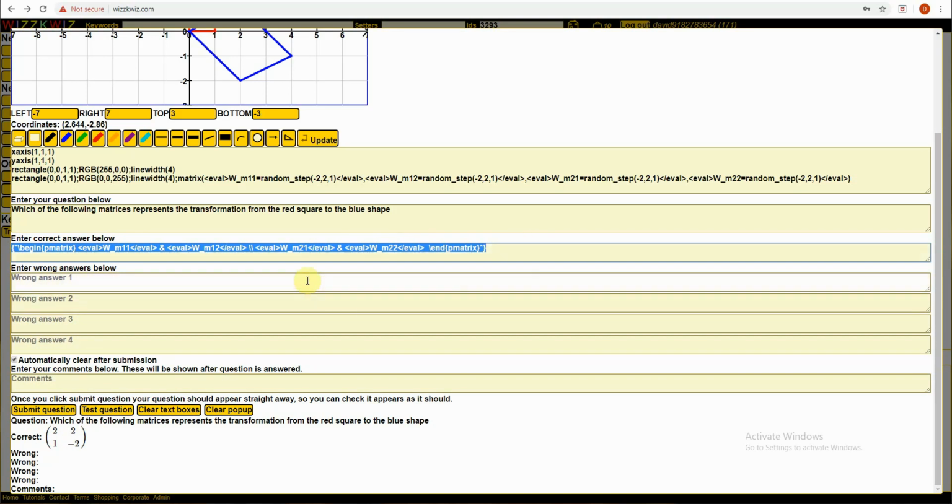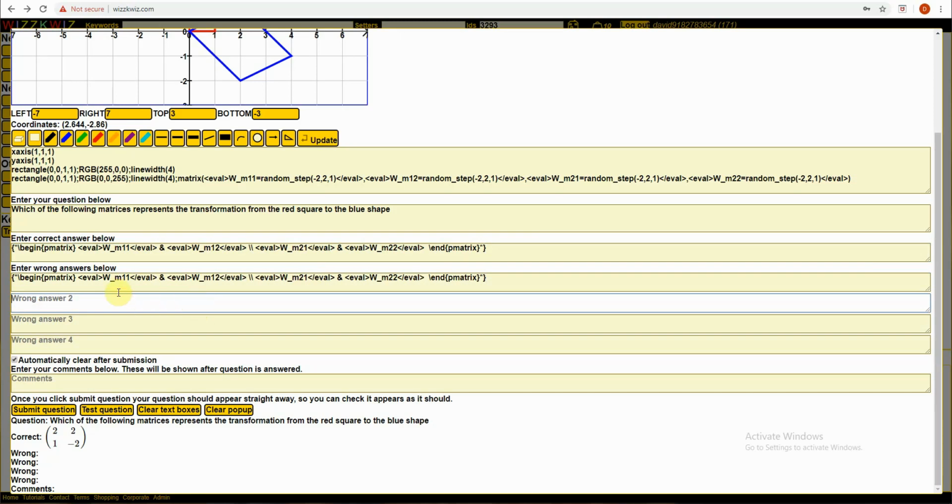All I'm going to have to do is put that in there, and then I'm going to do plus random step minus 1, comma 1, comma 1. Okay, so you can see a randomly generated answer there, but I'm going to put that in for each of these.